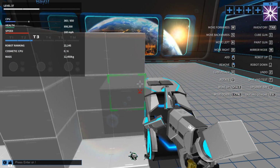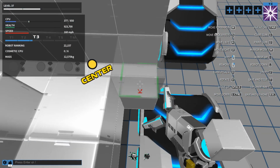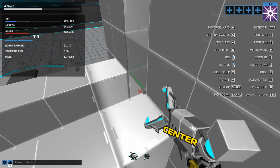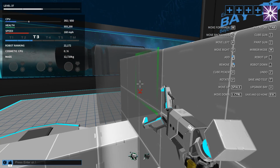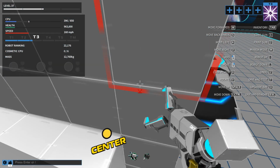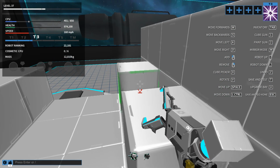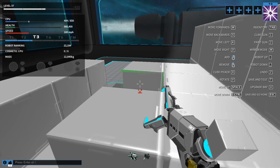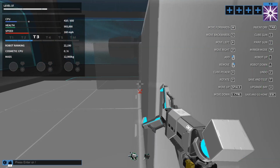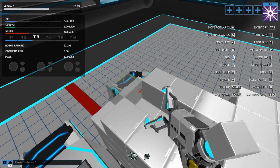Now, what I think I will do is this. So, basically this design will be a test prototype to see how well sloped armor can do in robocraft. Because these designs will basically be built to test armor placement. That's basically what we're doing here. So, they're mostly engineering stuff. You can think of it as mostly engineering stuff.